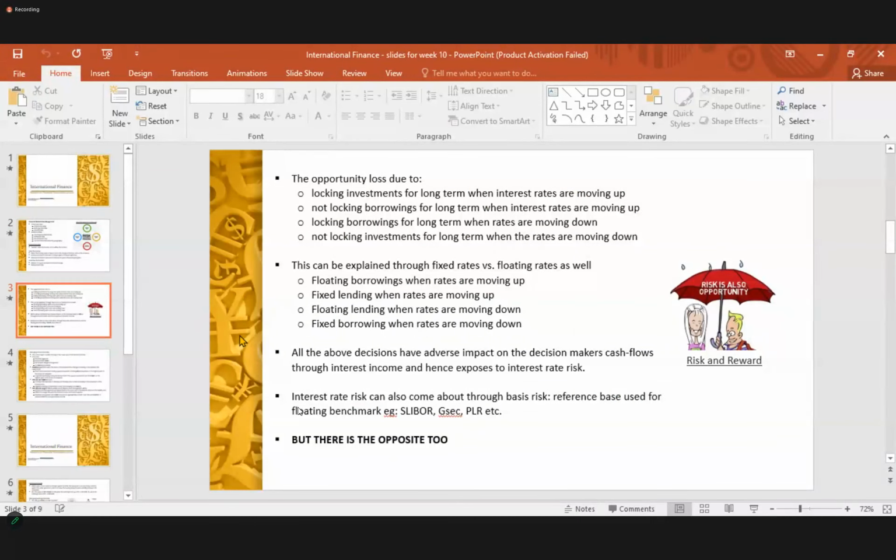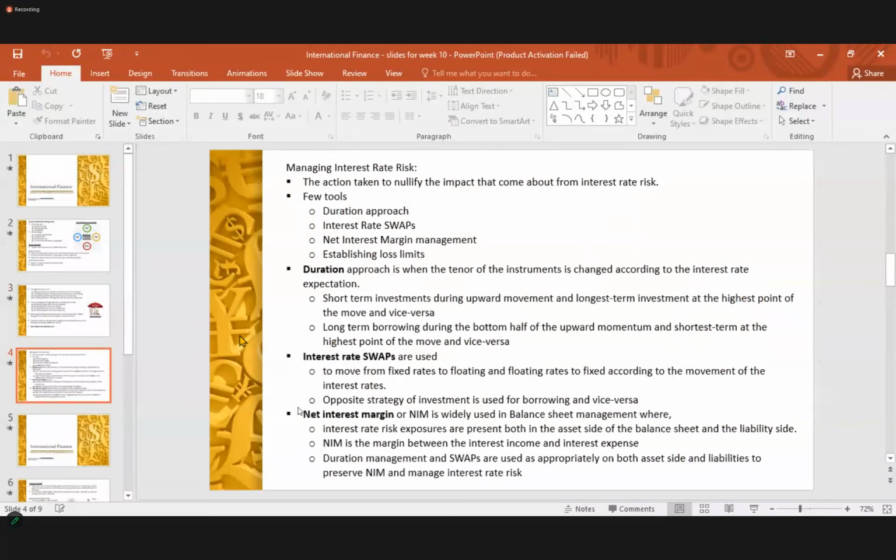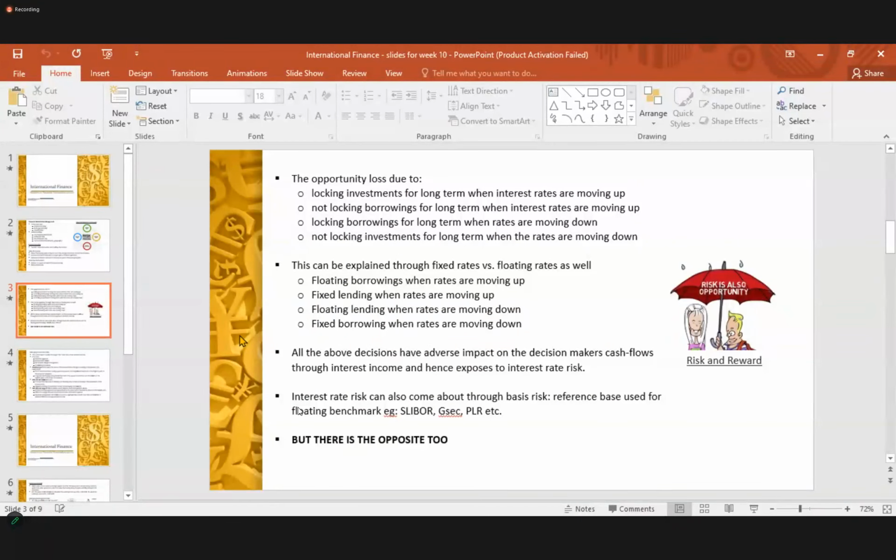Okay. Now, this interest rate risk, therefore, is basically a real thing. It happens to you. We'll see how it impacts you in your day-to-day life also. So mostly what you get in interest rate risk is an opportunity loss. The opportunity to make more money has been lost due to a decision that I have taken. That's the risk. So interest rate risk is almost always an opportunity loss.